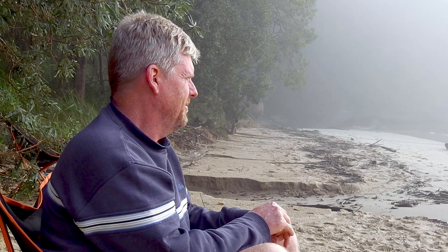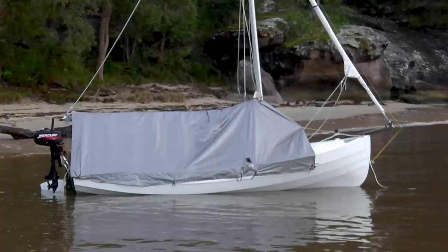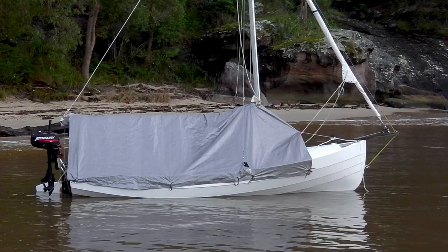And they're pretty fast, aren't they? I believe so. Just an all-round nice boat on the water, even if it comes to the chop, just bashes through it. You can walk from side to side or go fore and aft, and it just stays really stable. I really like it.